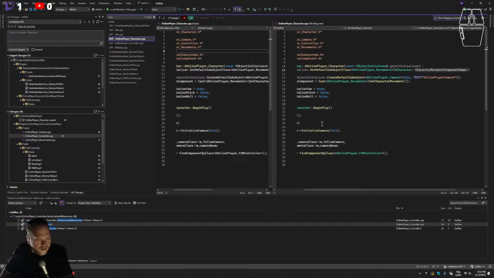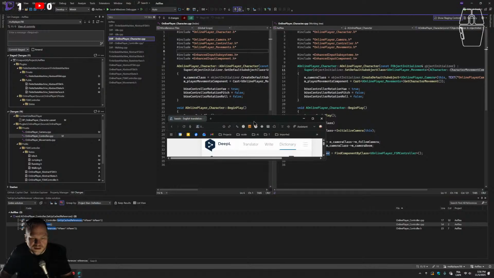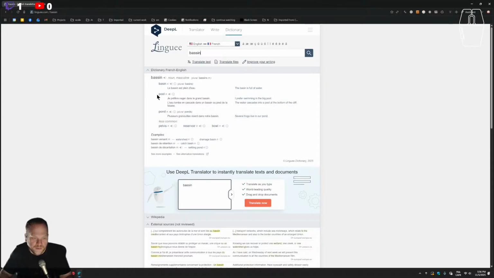But in terms of programming, we would translate it as a bassin. A bassin. I don't know if you have a similar word in English. Anyway, it will be pool also. I think. Oh, it's basin. I don't know how you pronounce this, but you have a similar word in English. Basin. I guess it's more British.